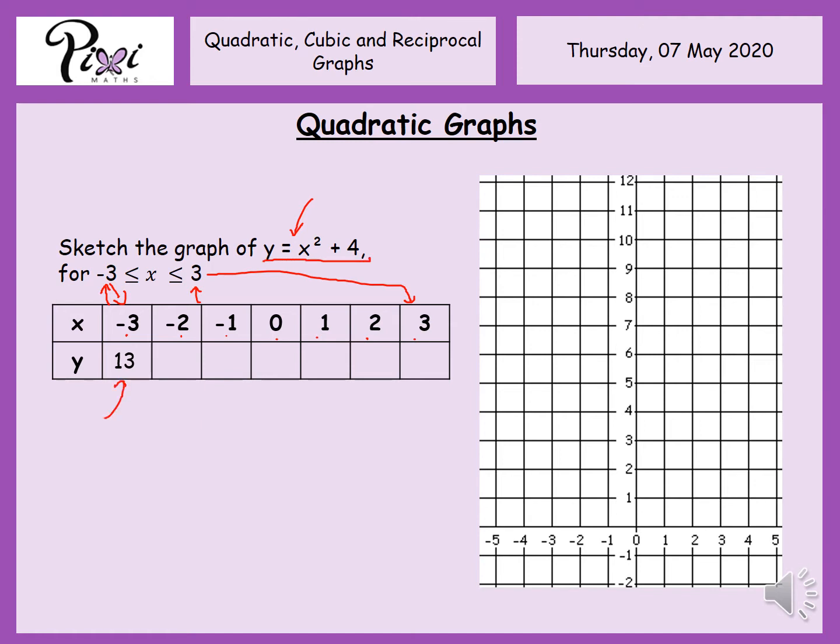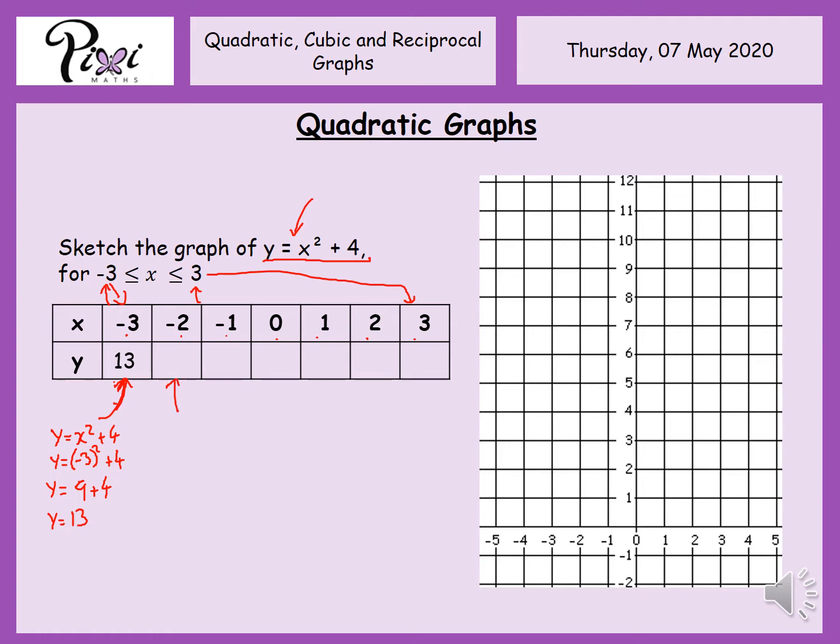So for this first one, we've got y equals x squared plus 4. We're working out y, so we leave that. So we've got y equals, x is minus 3, so we've got minus 3 squared plus 4. Careful when you do minus 3 squared, because it is minus 3 times minus 3, which is plus 9. So we've got 9 plus 4, so we end up with y equals 13. It's already put in the table, so we've got y equals 13 there.